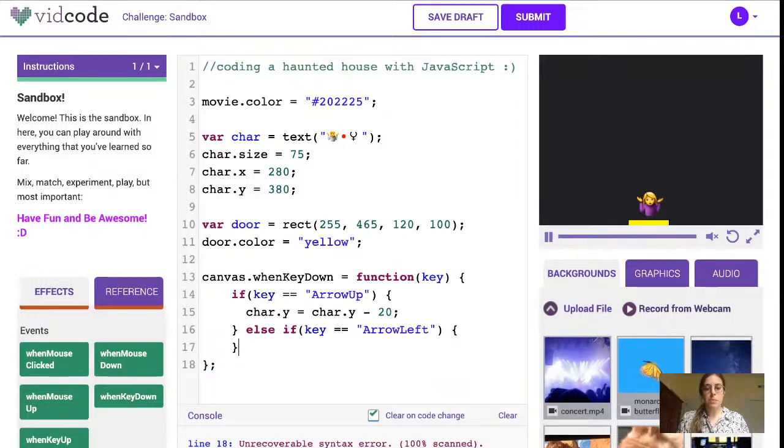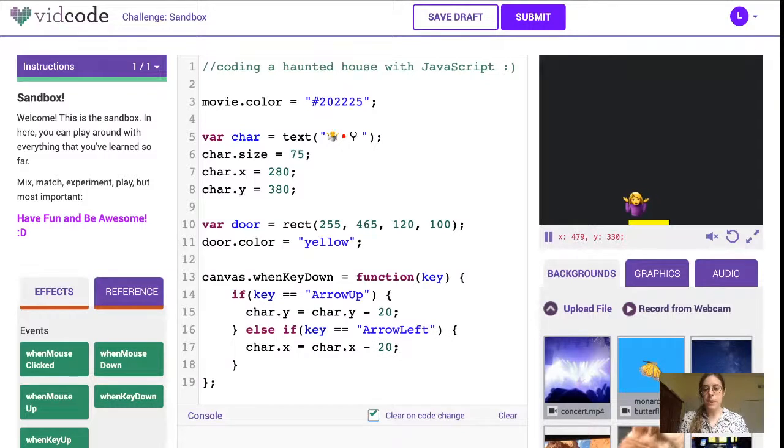And then it all has to take place inside my curly brackets. And I'm going to say I want the X position to be equal to itself. If I want it to move to the left, then that is minus. So minus 20. Let's double check that that works. It does. I'm able to move up and to the left and nowhere else.